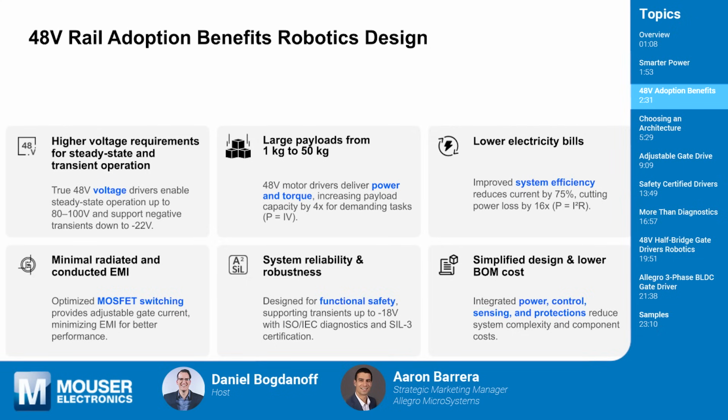A great way to solve that is not only through the use of brushless DC motors, which are very efficient motors compared to brush DC motors and stepper motors for higher precision performance, but also to enable 48 volts as a way to get higher power. 48 volts is a quarter of the current, and this can save on a lot of things like having thinner wires so you don't get as much RDS(on) loss through those wires, and switching losses in MOSFETs and all of those things.